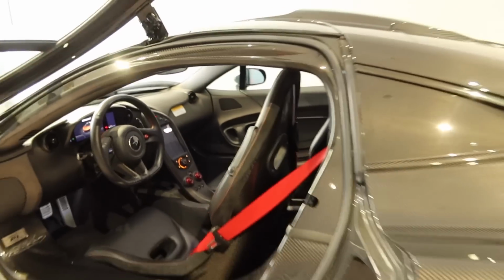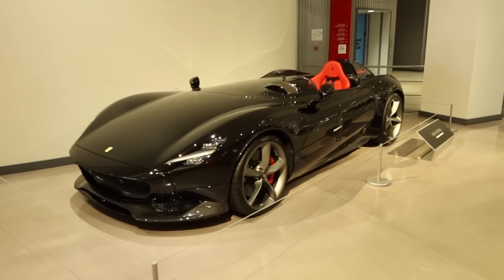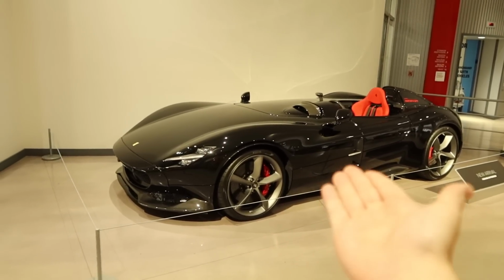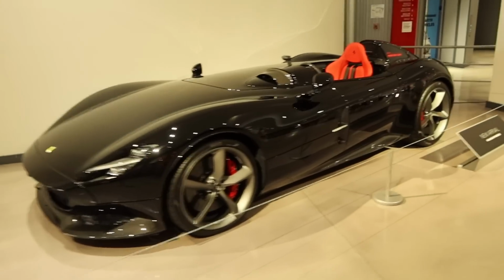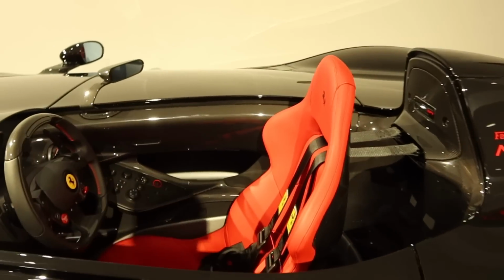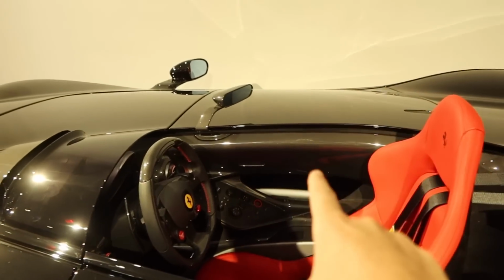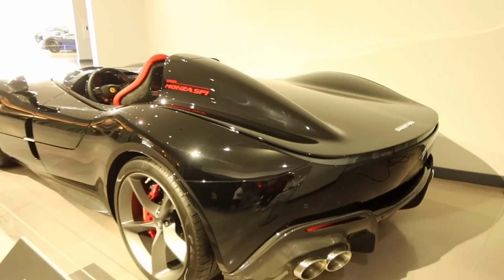Dash components as well. Here we've got Ferrari's version of the Elva, the windshieldless SP1. Now, funny enough, this has 808 horsepower, which is 5 more than the McLaren. And at $1.8 million, it also costs $100,000 more than the McLaren. It comes in either SP1 or SP2 form. The SP1 is a single-seater right here, which is so cool having a single-seater hypercar. But the SP2 actually has a second seat right there. Naturally aspirated 6.5 liter V12 and one of the coolest Ferraris ever made.